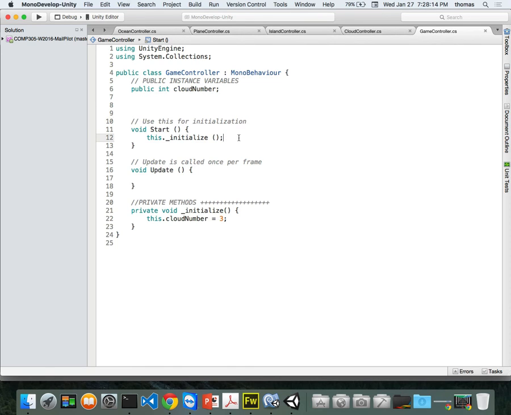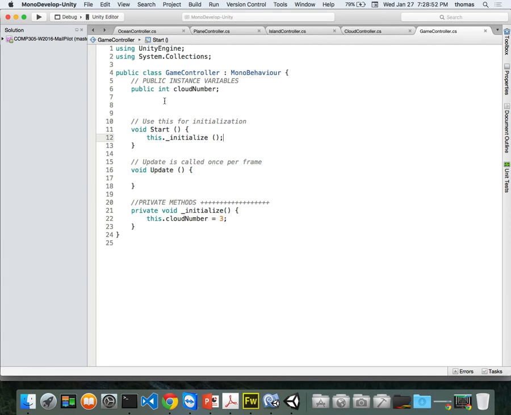Okay, cool. What else? Is it going to be a private or public array? Do I really need to expose it? The question you have to ask yourself, to decide whether to make it public or private, is: do I want to expose this variable or container on the inspector? Well, the answer is I do, and I'll tell you why. How do I reference another object? I'm referencing an object from outside of my script. This is the first time we're doing that. So I want to make a cloud array.